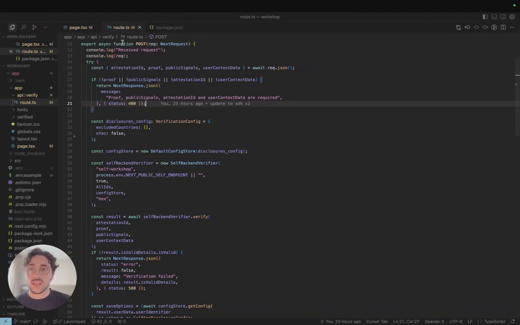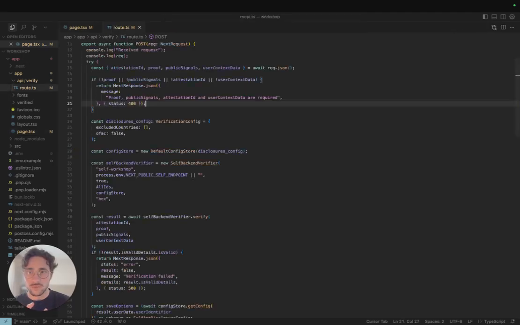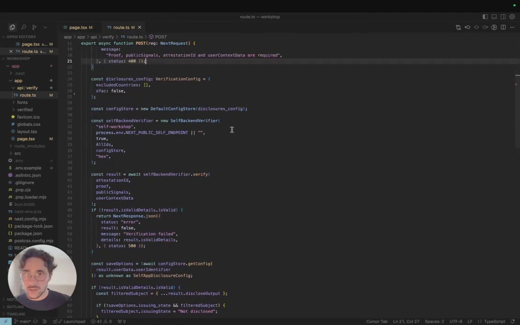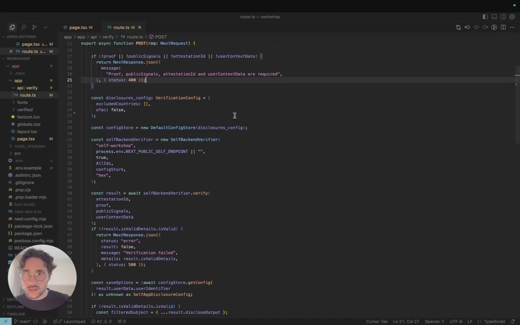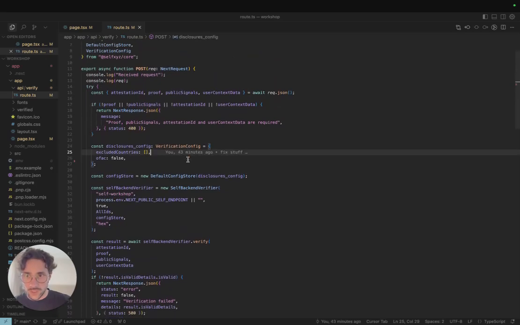All right, so now let's tweak a bit more the different parameters that we can have in the backend. So if you go in routes.ts, which is in app API verify, you will see here the verification config.